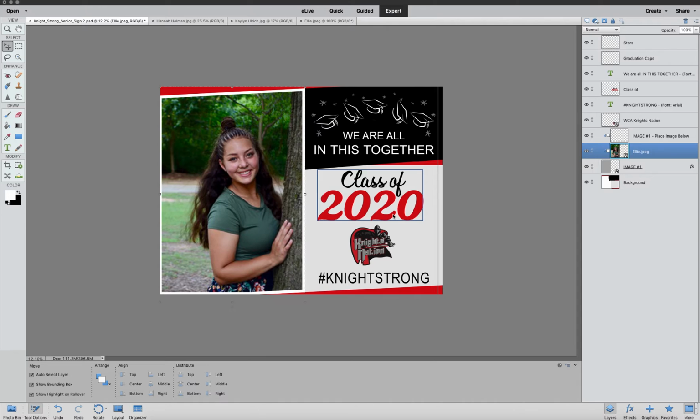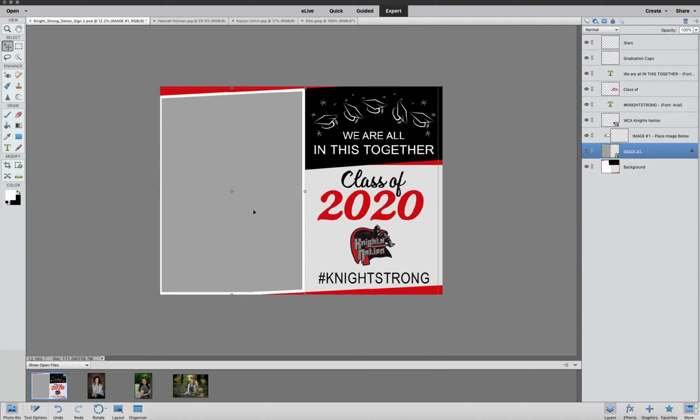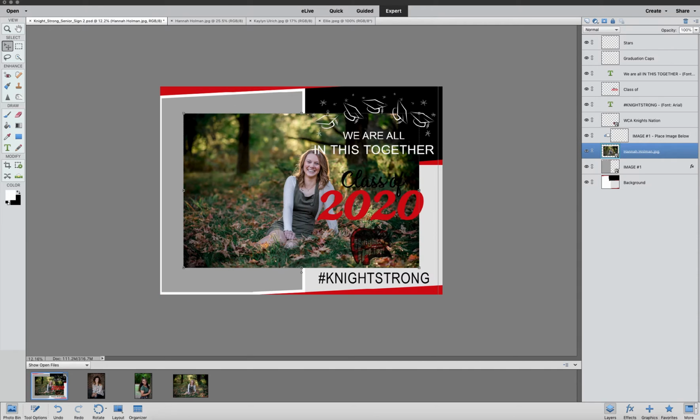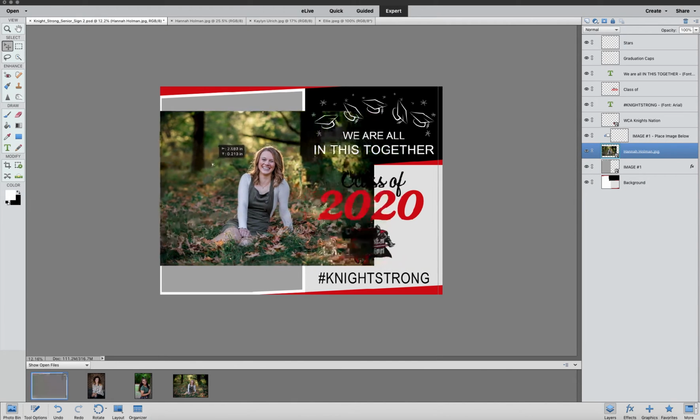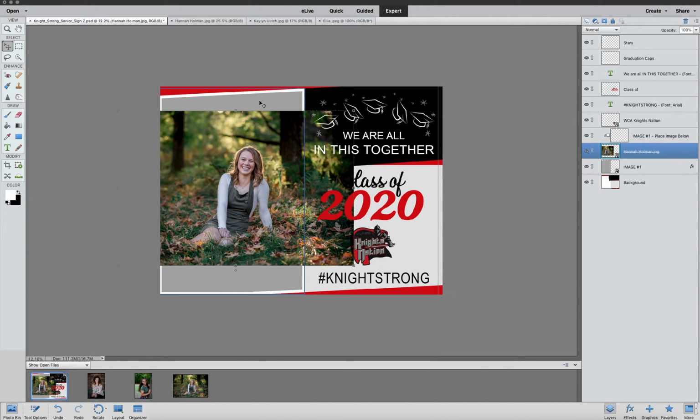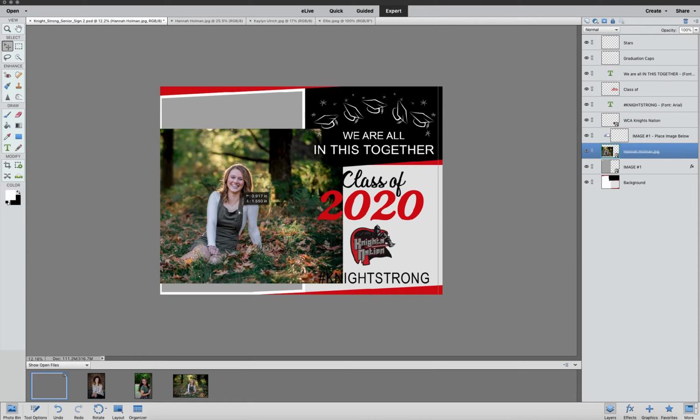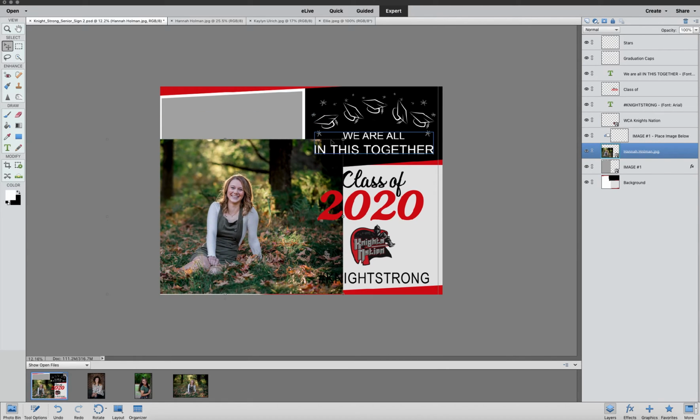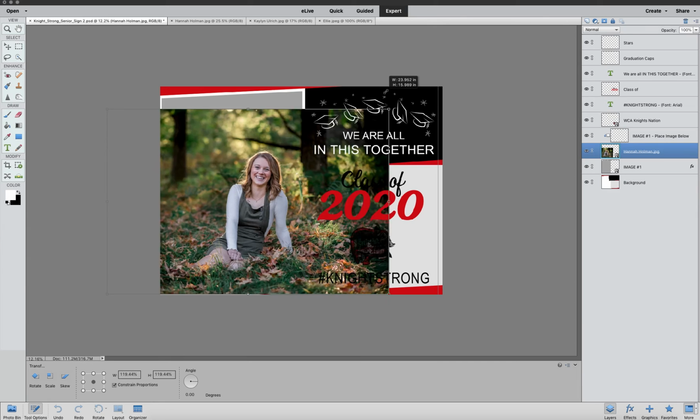I am not going to pass anyone up just because their file isn't high resolution. So I'm going to delete this one out of here, and then I'm going to show you an example of a horizontal orientation. Horizontal means that the long sides are on the top and the bottom instead of on the sides. So I'm going to drag this one over the top, and as you can see, I'm going to have to drag it quite a bit. I'm going to have to stretch the corners in order to make this fit into that mask.